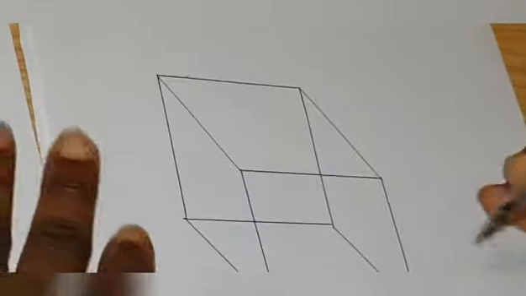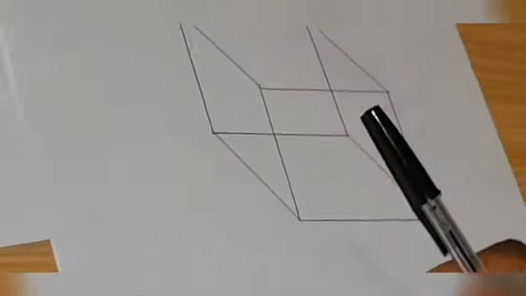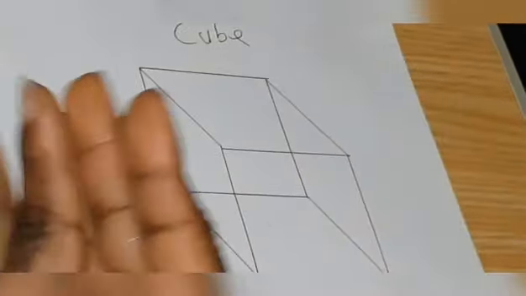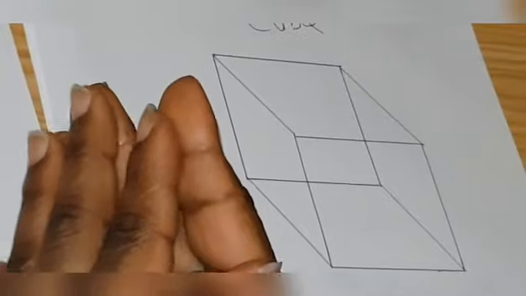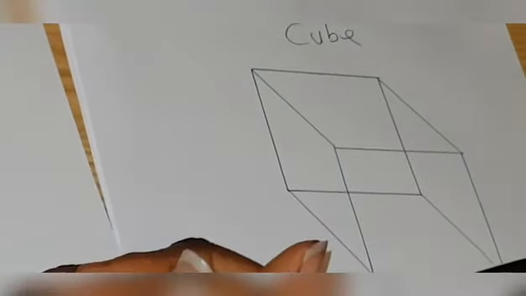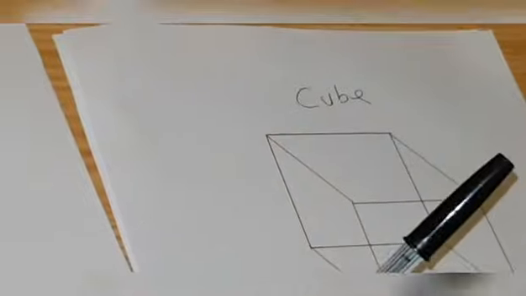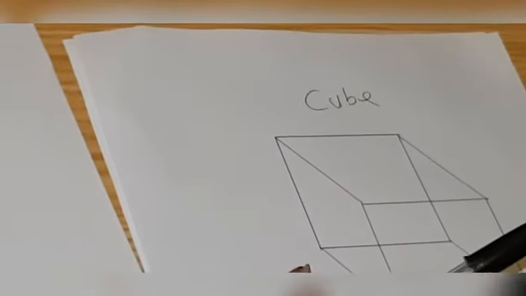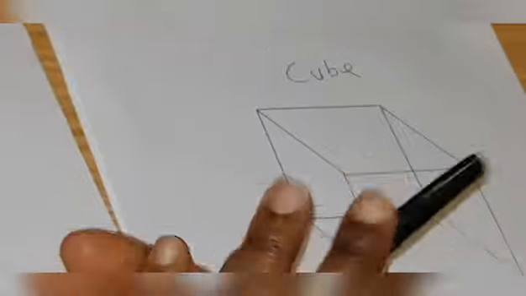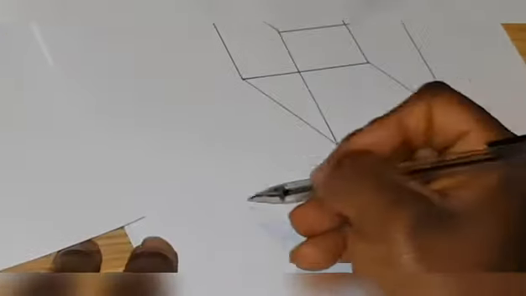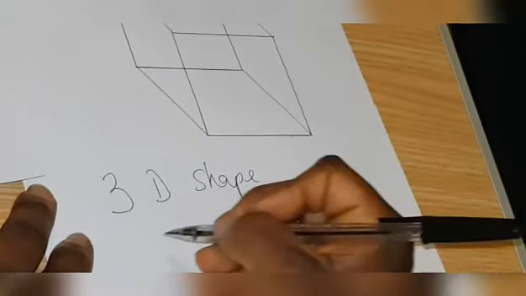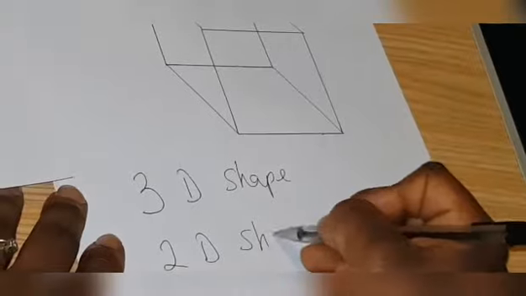Sometimes you just need to know that the 3-dimensional shape is all about having 2 or more flat shapes joined together. So if you had something like a square and something like a rectangle, and if you join them together, there is no way you will not have a 3D shape. So I hope you've all remembered what 3D shapes are. I hope you also remember what 2D shapes are.